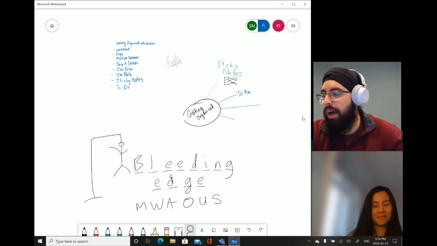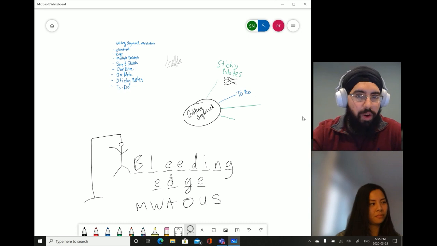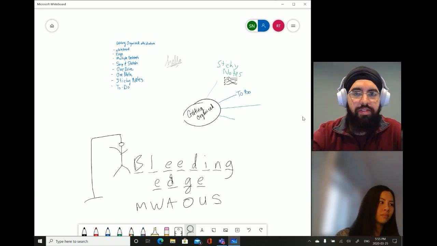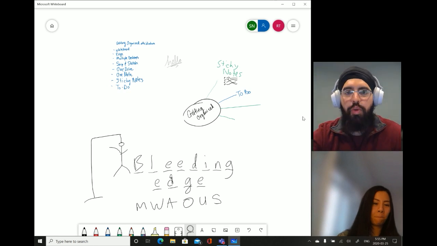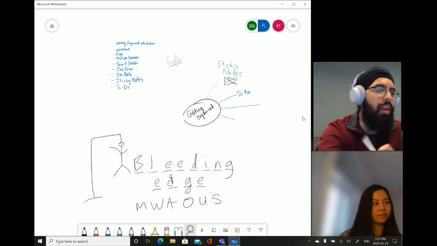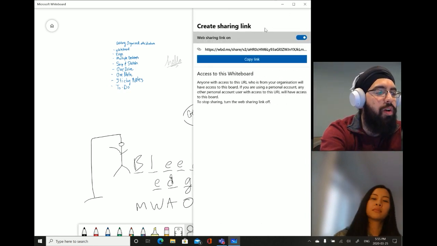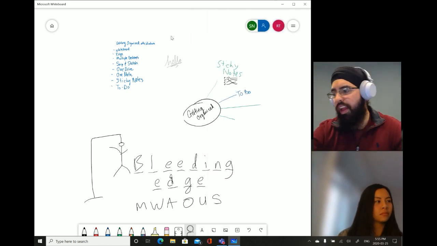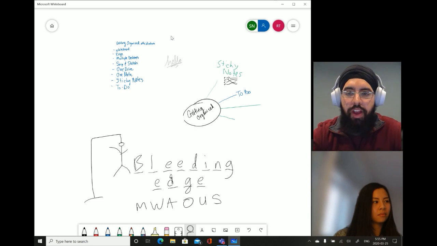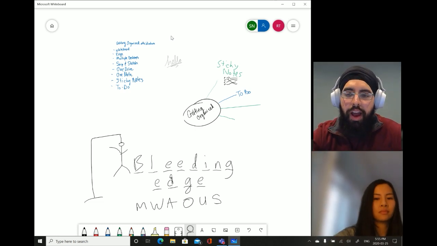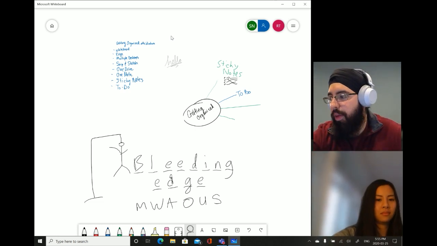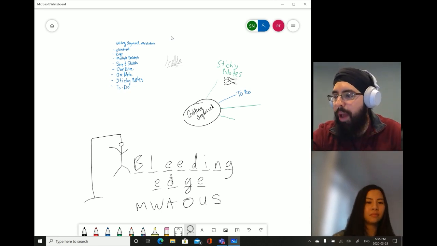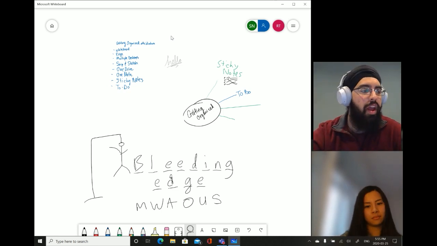But you can see how, using Whiteboard, it's about getting organized, but you can also have fun this way, right? So all you're doing is installing a Whiteboard app, starting a new whiteboard, going to the top, hitting the share button, and then selecting whoever you want to share with, or getting a link and sharing the link with somebody, and then have a little fun. You're stuck at home right now, might as well have some fun, play some games, Pictionary, Hangman, whatever it might be. So yeah, that kind of wraps up our episode for today.